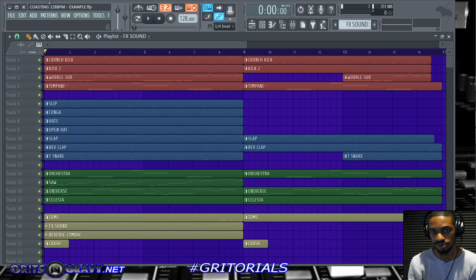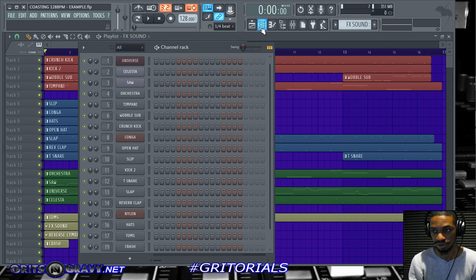In today's video, I'm going to show you a better way to put your FX sounds into your beats when you're using FL Studio. A lot of times you'll have a loop, you'll have a beat, and you want to put something towards the end of the loop just to make it sound different or to help it transition into the next 8 bars or into the hook or whatever. So I'm going to show you what I hear a lot of producers do, and then I'm going to show you a better way how to fix up your beats even better.